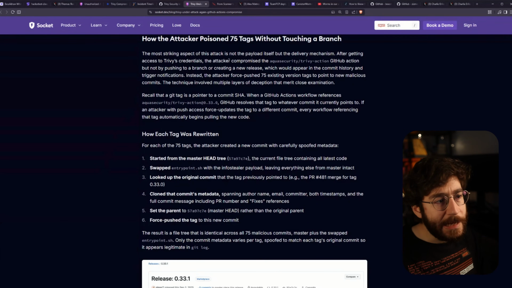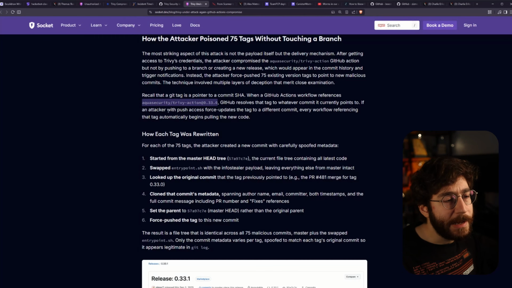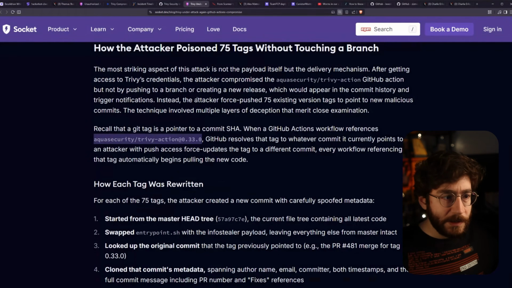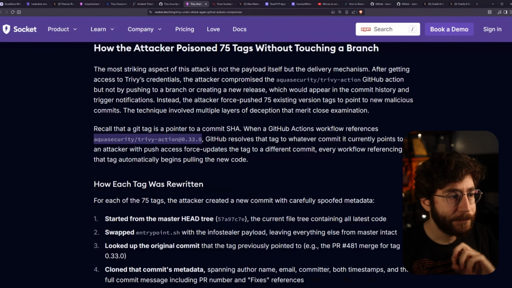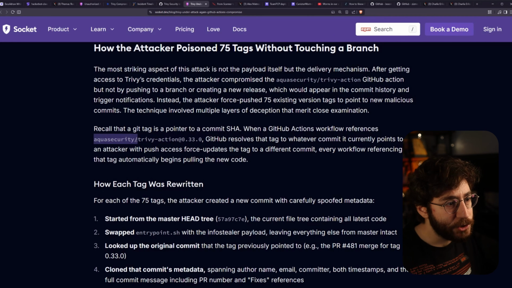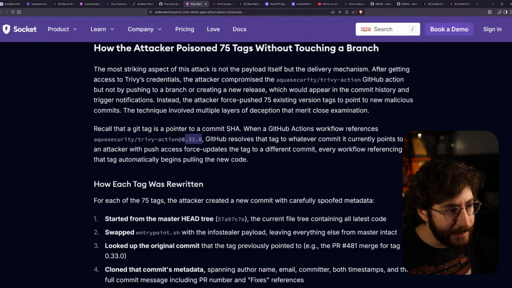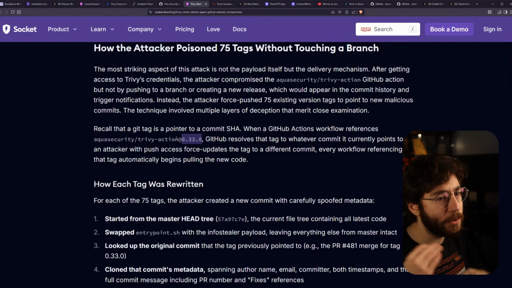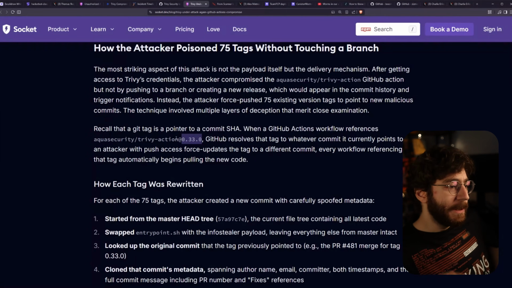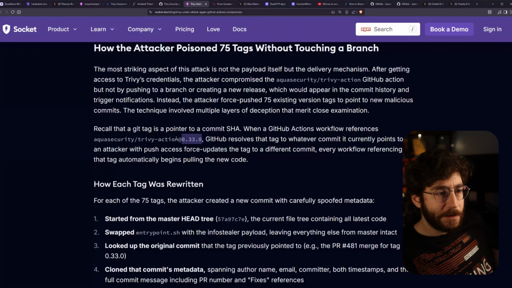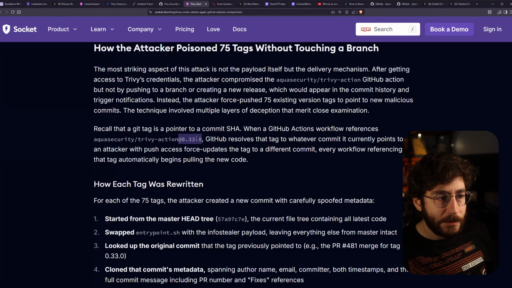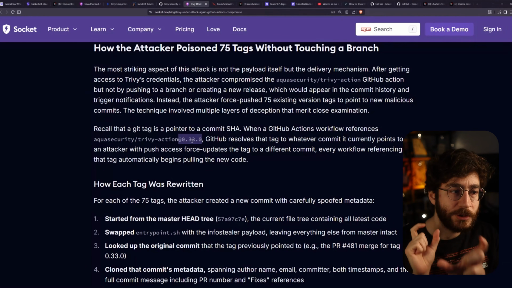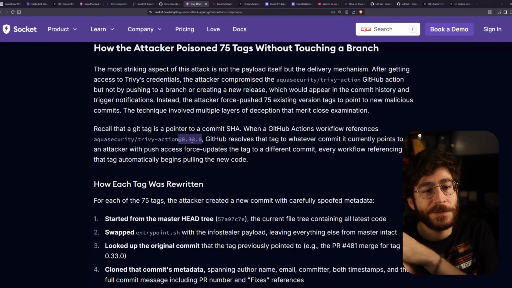So first, what does a tag mean? When you're including a GitHub action in your workflow, because Trivy is a tool that I might want to use in my own GitHub action, I'll say something like use Aqua Security / Trivy actions at, and this is the tag for the version number that I would like to use. I mean, you could also say at latest, right? Now, people often said you should pin to a specific version. The way the tag version works is this version number resolves to a specific commit. Each version tag for a GitHub action resolves to a commit.